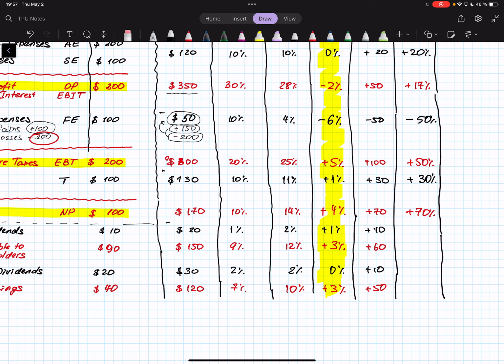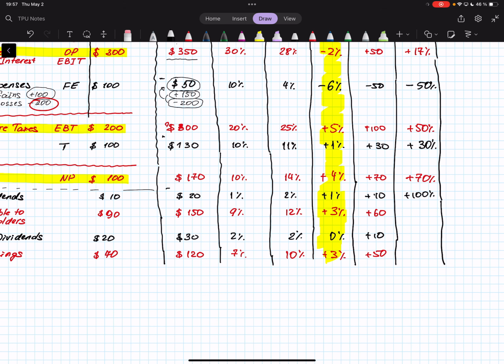Next one will be plus 50 to... look, 10 to 10. How much is that? No, plus 100%. 10 by 10 is 1. Okay? Now, plus 60 to 90. Oh, that's a difficult one. This is all calculators and automated systems. Yes, 60 divided by 90 should be 67. Yeah, sounds right. Plus 67%.